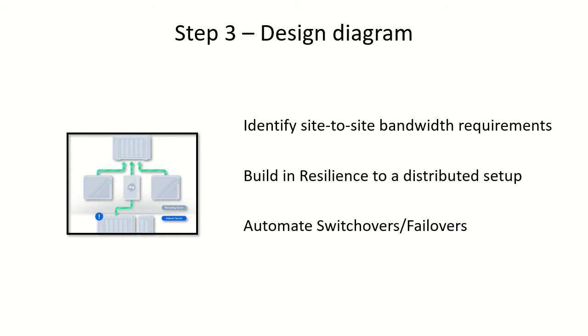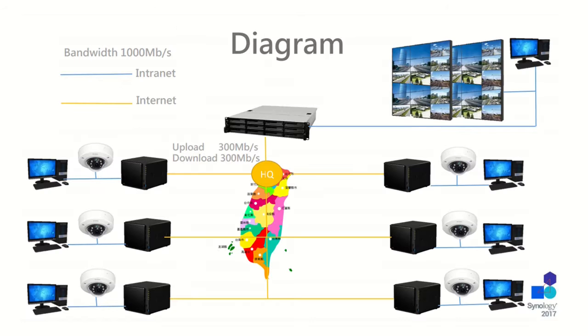So this is what we're going to be looking at, an example of a design diagram you have here. I think it's fairly straightforward. It's sometimes a complicated process from the fact that there are lots of aspects, especially if you've got a large number of sites. But at the end of the day, it's a fairly straightforward thing to do. And remember to list out all of the viewing devices, all of the cameras, and how much bandwidth you have in between sites and on site to make sure everything is going to be fine for smooth viewing.